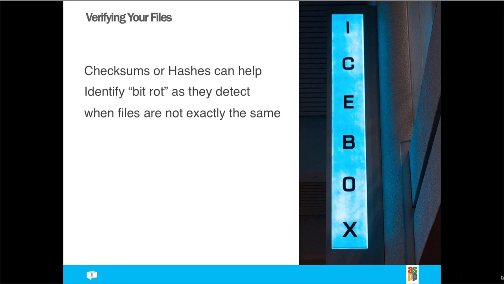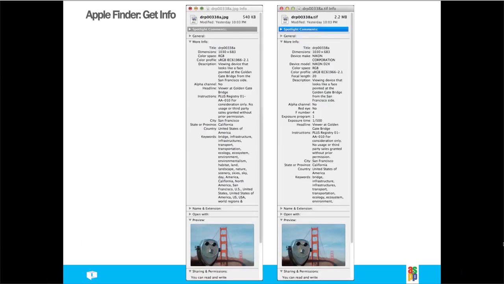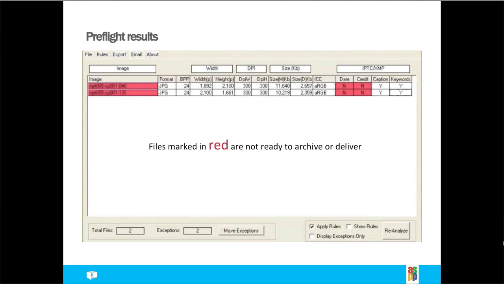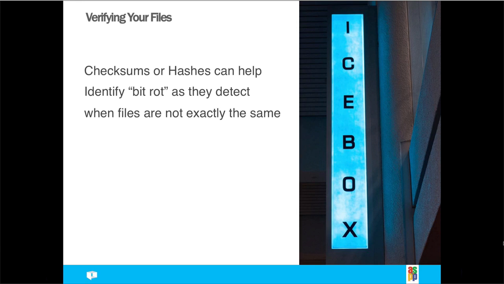There's a longer article that I have on my website called The Trouble Transporting Tribbles, just to get your alliterations in there. It talks about this concept called checksums. The analogy I use is it's kind of like a little DNA fingerprint for each file. Each one has a different unique number that can be generated for it, and if anything changes in the file, even if you remove a red eye in the pixels or change something in the metadata, when you create a new checksum it's not the same as the other one, and so it'll say it's failed.